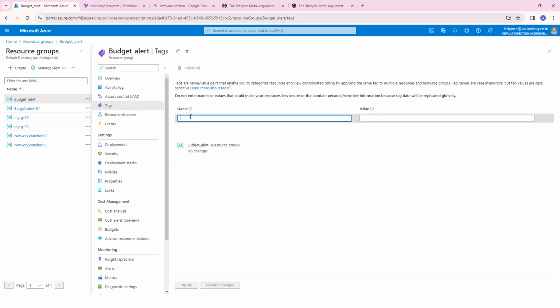If I give some tag manually, any tag, what happens? When you run Terraform apply in the next phase, whatever you did manually will be removed. And not just this one.